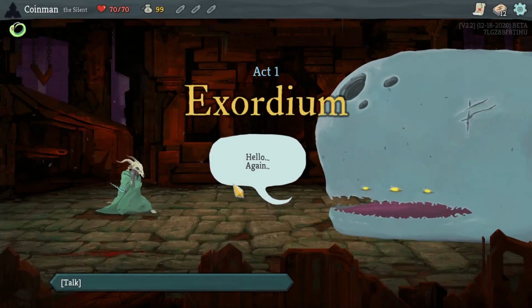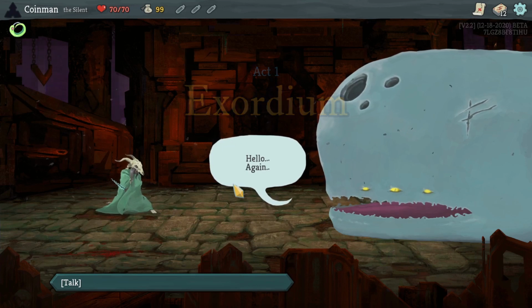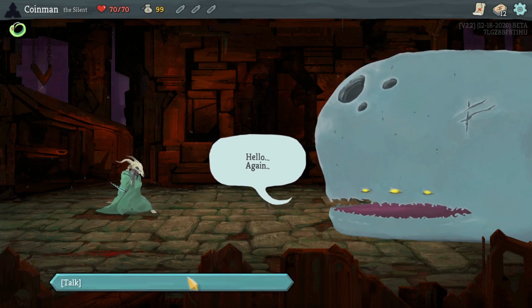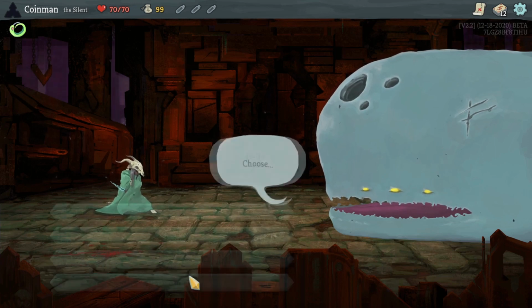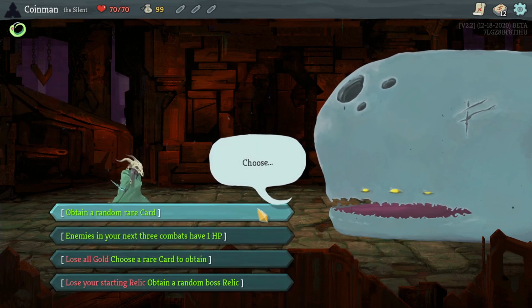Hello again. This is our good friend Meow. This is a whale. We call this the whale bonus, so if you did well in your last run, you now get a little bit extra benefits based on what you started. So we have options here.